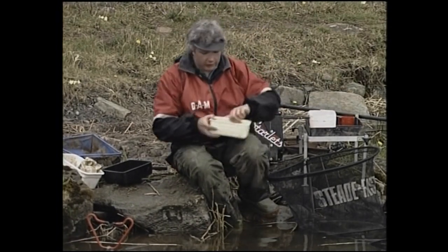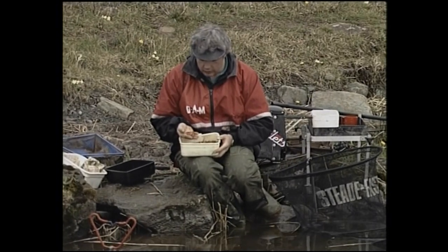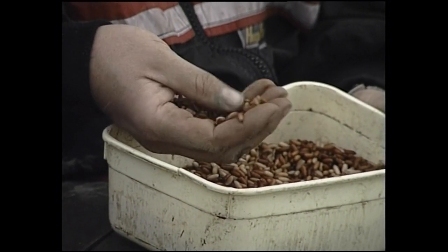The main ground bait feed we'll be using is, of course, a caster. This is, without a shadow of a doubt, the best bait for bream. It lies on the bottom, the fish just move onto it and gobble up all they want.